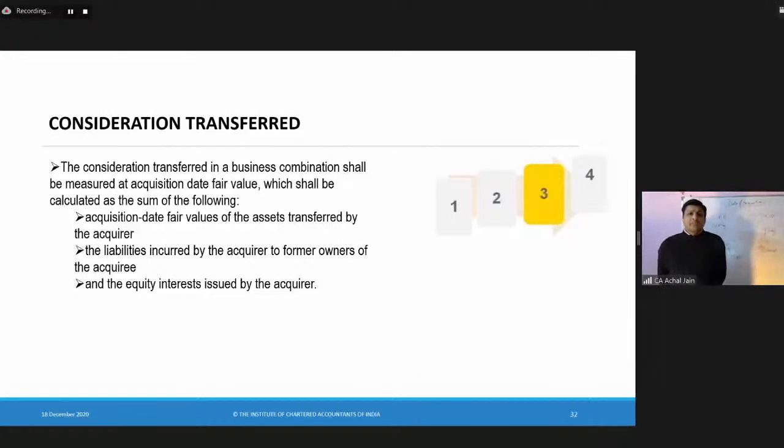Purchase consideration we have briefly discussed. Now we'll get into the details around purchase consideration. What is purchase consideration? Purchase consideration is the money which acquirer will pay for acquiring the business. Correct? And this money may not really be in the form of money, or you can say this amount could be in various forms. It could be in the form of cash, assets, equity instruments, or any other instrument which may be issued by the acquirer. Correct?